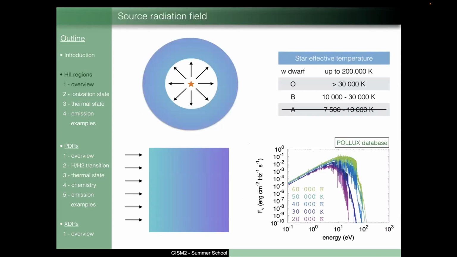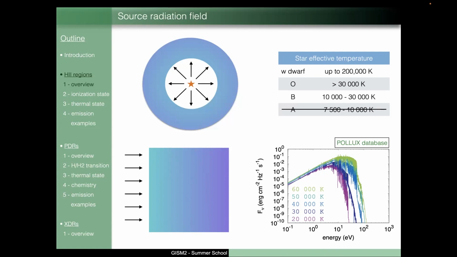And in this part, I will consider this configuration here. So I will consider either a shell of gas in a spherical geometry or a slab of gas and dust in a plane parallel geometry irradiated by one single source. Since we want to have a photoionized region, I will consider sources that can ionize hydrogen and helium. So typically the sources I will consider are either O or B stars or white dwarfs, if I want to model planetary nebulae.